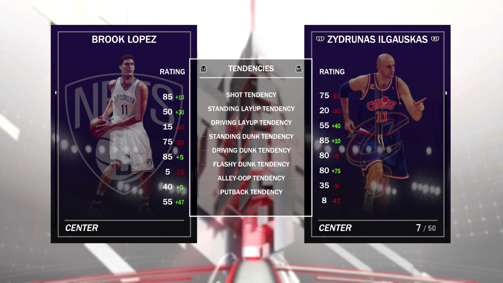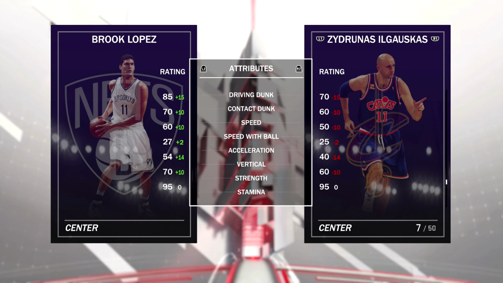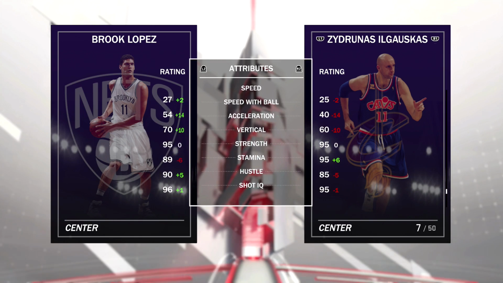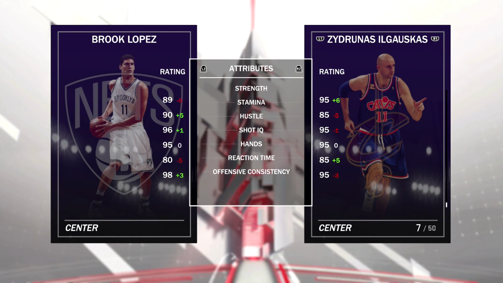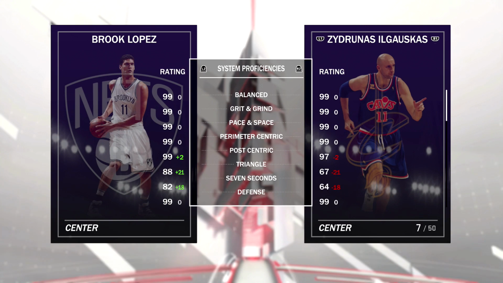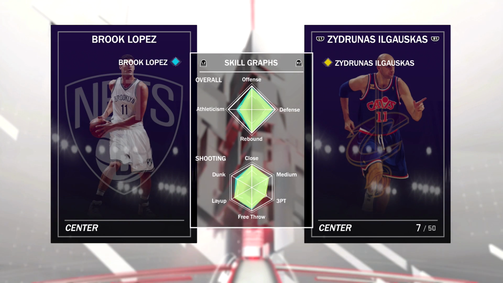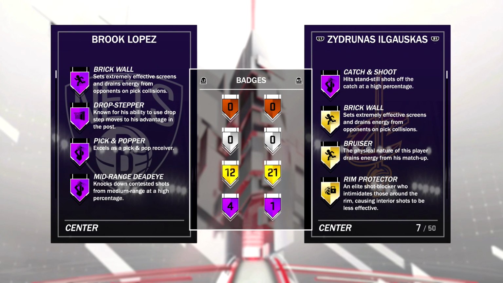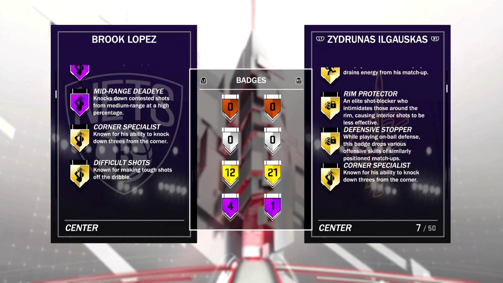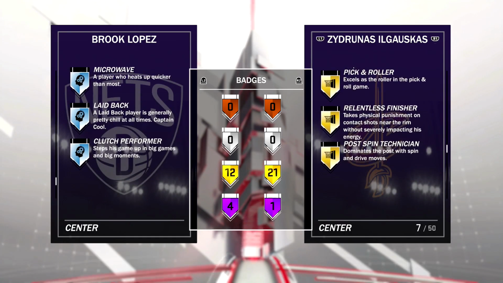Pair it with the tendencies, which are all right. I mean, they're not godly, but they're all right. Yeah, 60 speed. So a big upgrade from his Ruby, but again, not elite speed, but that's probably his only weakness on this card, in my opinion, his speed. So he'll definitely get beat up the court by other more athletic centers, but other than that, this card has it all. Brick Wall Hall of Fame, Drop Stepper Hall of Fame, Pick and Pop Hall of Fame, Mid-Range Jedi Hall of Fame, and then very good gold badges to go with it.